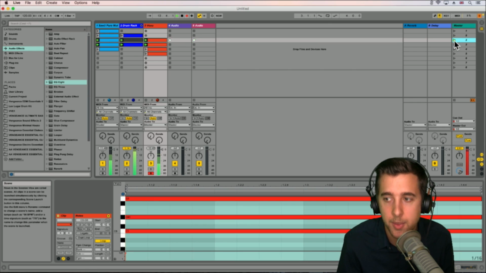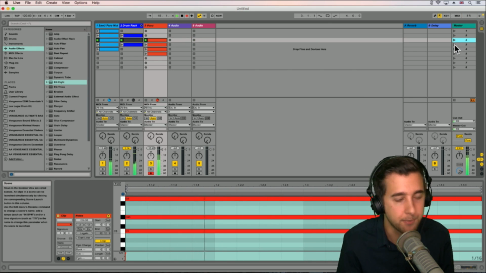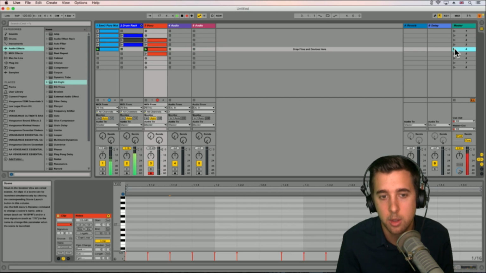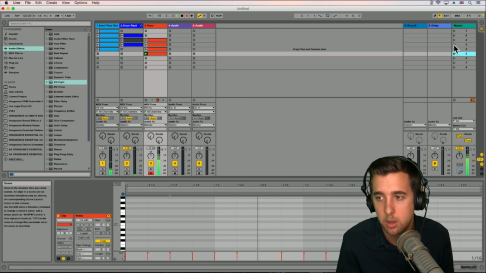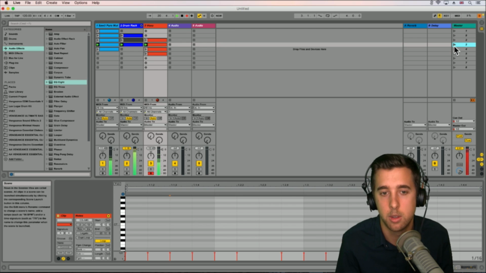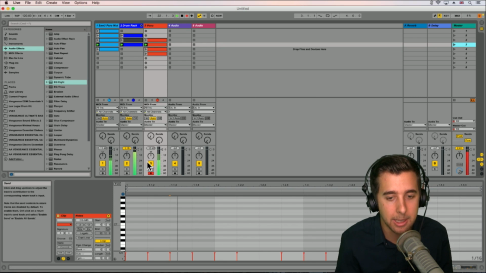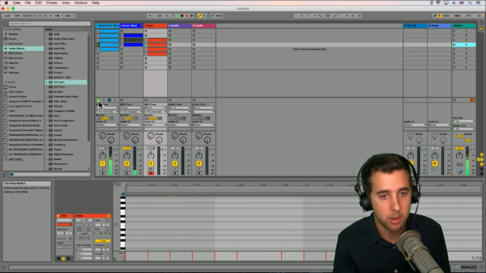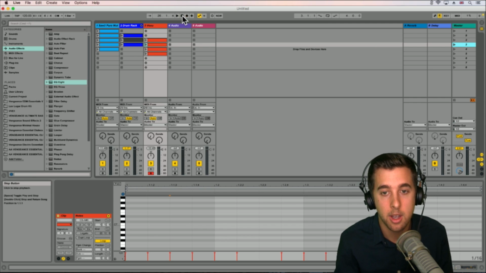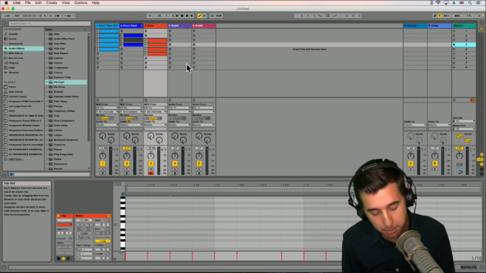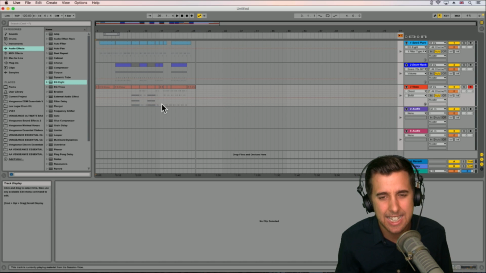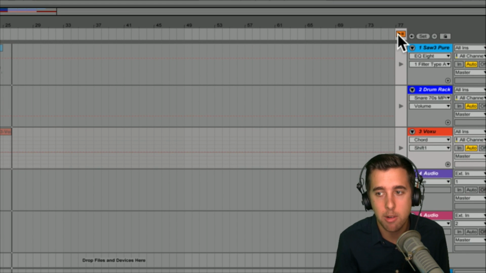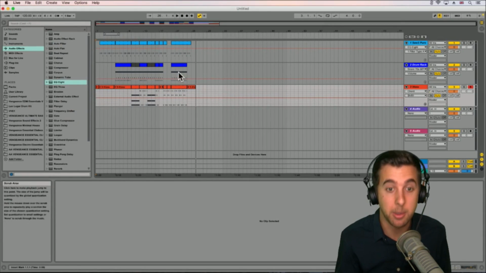You can always go back again. We can independently stop these clips as well if we want, these square buttons here. Okay, and then I'm going to hit stop. And that actually recorded to the arrangement. We can check this by hitting the tab button. You see we've got this kind of cleared out data. To unclear it, we have to make sure this button is unchecked. So we've got this orange box. If we click it, it'll disappear and then we can see our data.